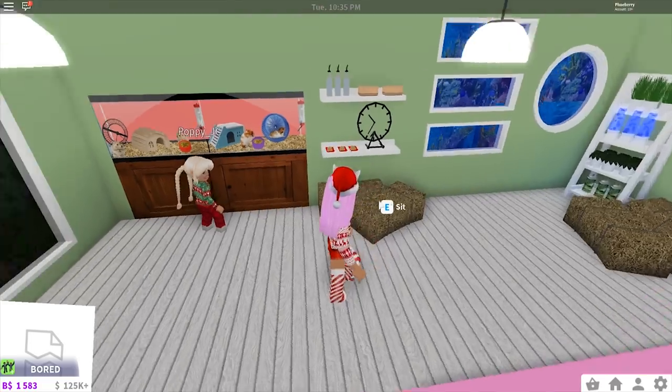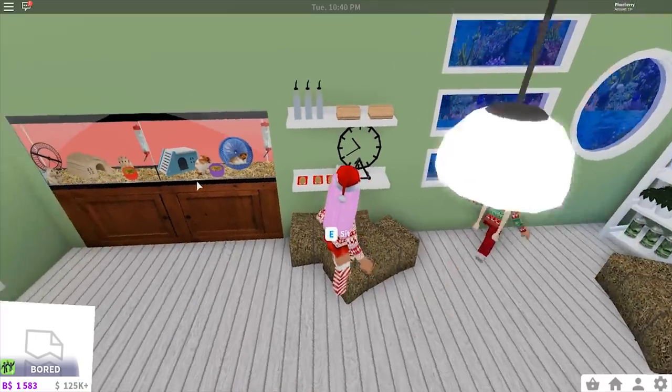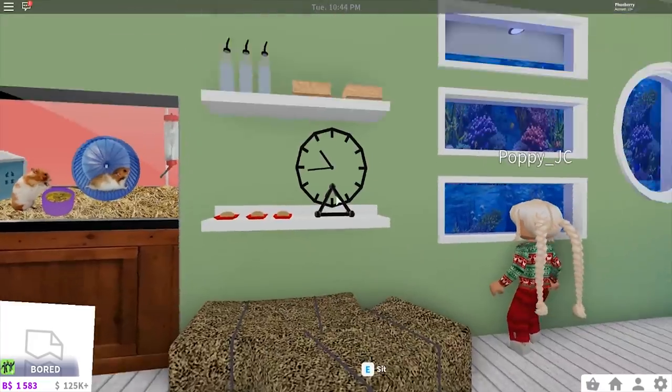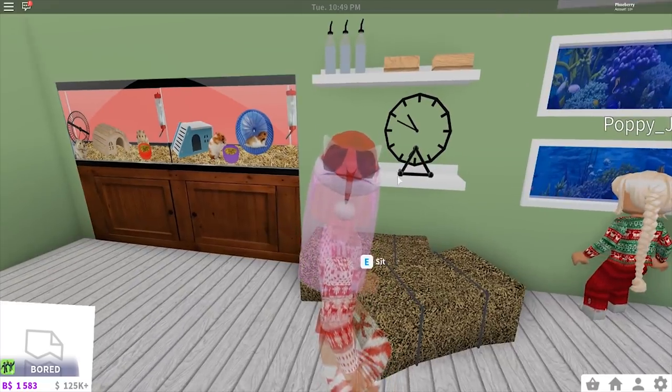Soon. And then on this side, this is where you have all of the things that you can buy for the hamsters. Like, this is their little food. This is the hay which you kind of stock on the flooring of their cage. This is their little hamster beds and their water tanks. Oh, and this part's really clever. I made it myself. But it really looks like this little wheel. Look, I made it with like a clock and then just that little object. But doesn't it look like a wheel?